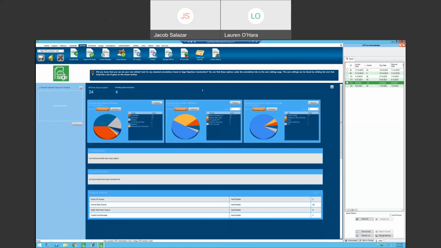All right. The next question I see is asking, what is the typical setup and training timeline for getting up and going with Paperless? Great question. It depends on what modules you plan to use. For simple document management and just AP flow, you're looking at about 15 to 18 hours of training.